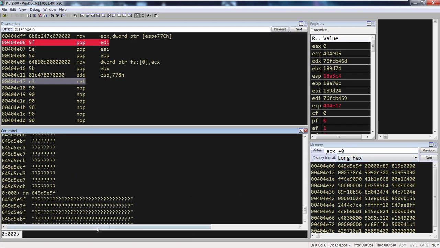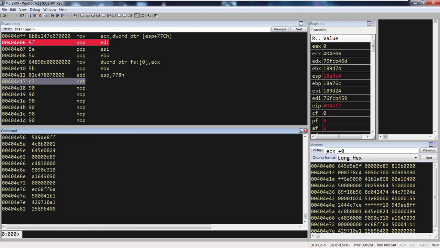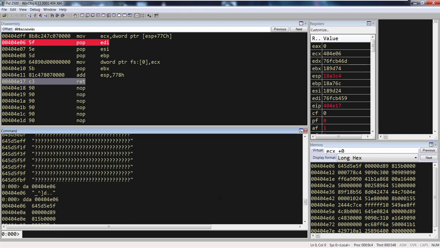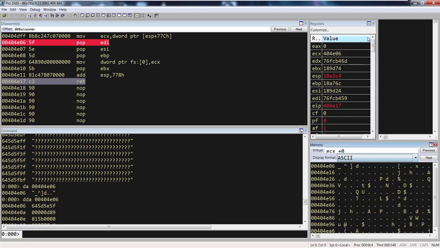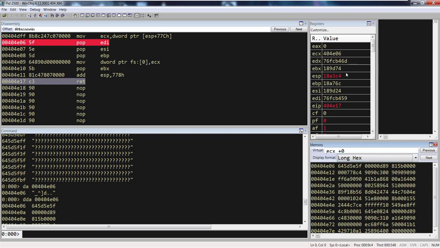Oh, not thinking straight here. So that's not really too useful, but it doesn't hurt to just peek around. And I didn't really anticipate that was the case. EBX is still going to be on the stack.